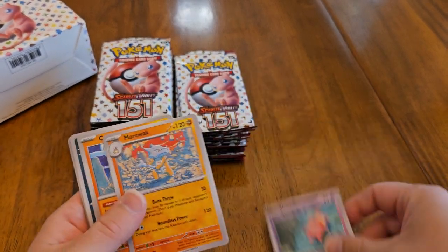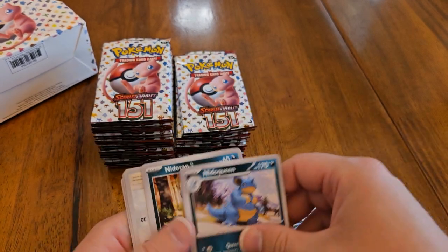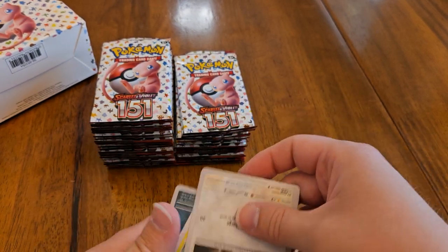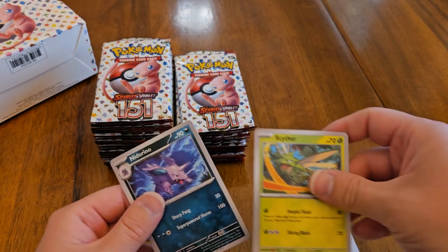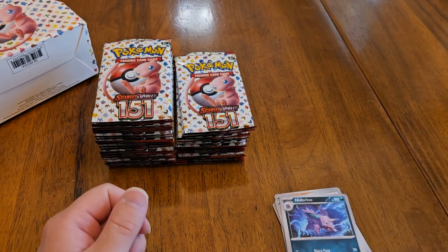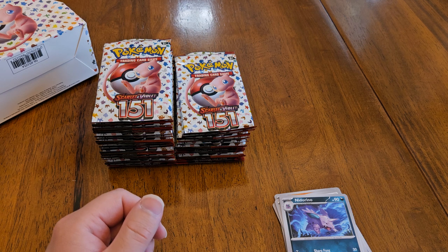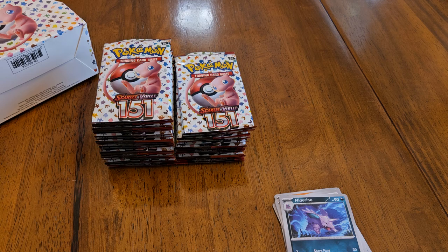I'm not going to make you watch me open all of these packs, but you have an idea of what we're getting into here. So maybe I gave you an idea of using these as proxies in your master set binder, for cards that you might have graded. They could be good stand-ins for that. And I have a feeling that we're probably going to get all the ones we need out of all these packs. So let me flip it back around.